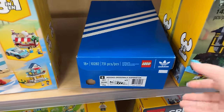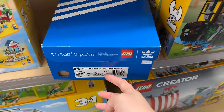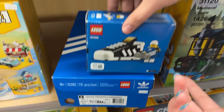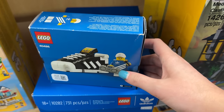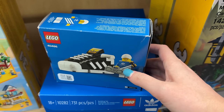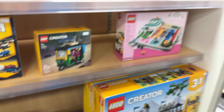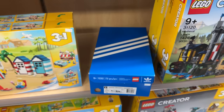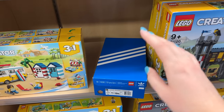And then over here, they have the Adidas shoe set. And I always loved this. I used to wear these shoes all the time, so it was really cool. I wore them to buy this set. Oh, they have a little gift with purchase with it too. The only complaint on this little one is that on the torso it's a sticker. I really wish that Adidas thing was printed. That would have been so cool. Wait, it's a sticker? Oh yeah, the minifig torso is a sticker. Right. But I just loved the packaging on this. That was so creative. I still have the box. I actually have my Adidas shoe displayed on the box.